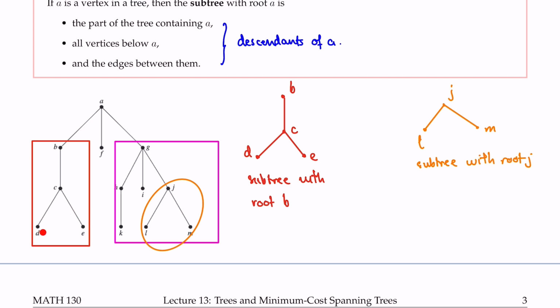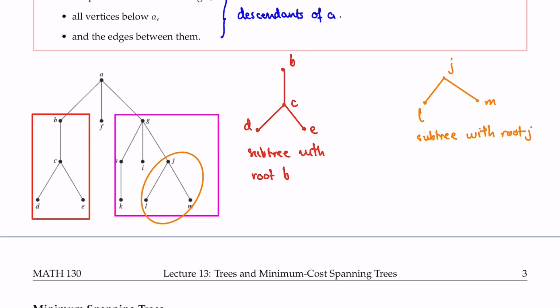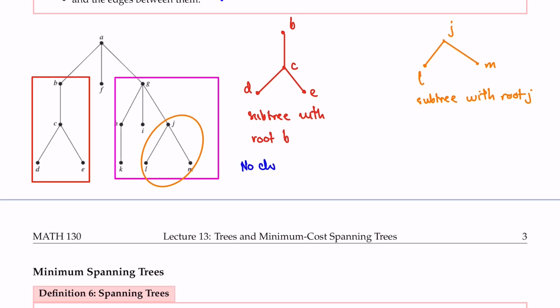Toward the end of the tree, you can see that D, E, F, I, K, L, M all have something in common: there are no other connections going from those vertices. Those vertices are called no-child vertices, or you can call them nodes. They include D, E, F, I, K, L, M. And because they have no child vertices, the terminology you can use is leaves. So all of these can be called leaves.